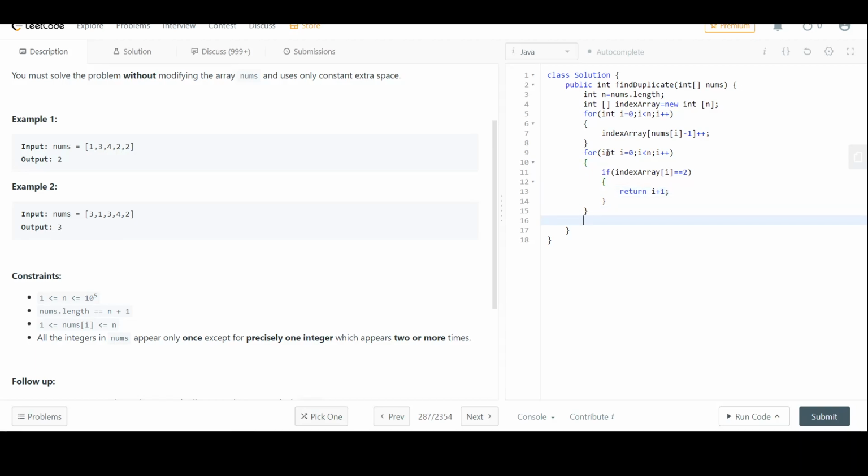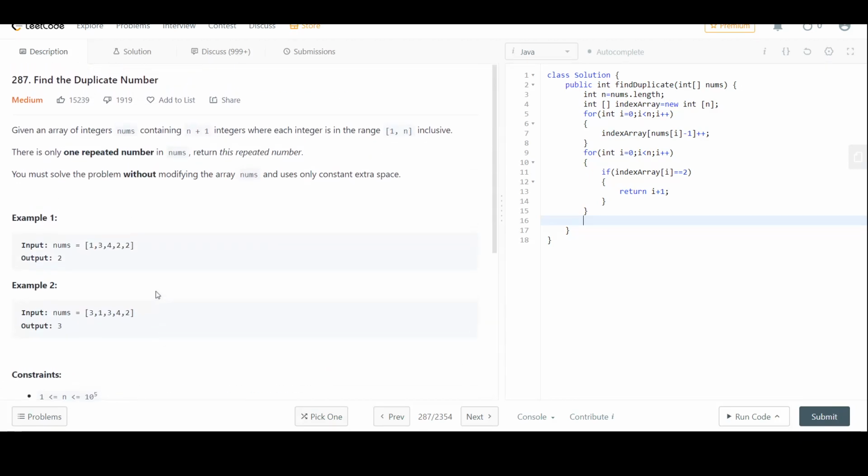Do we have any edge cases, like -1? Just in case nothing is returned, we put -1. Let's see if it works or not.